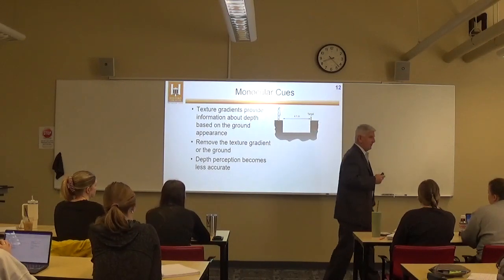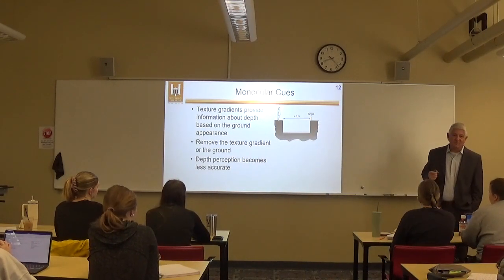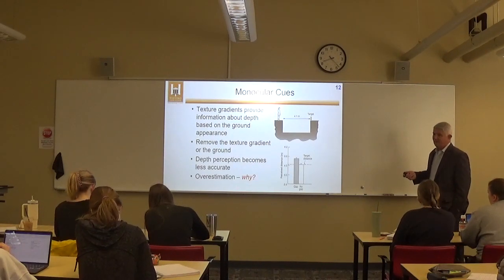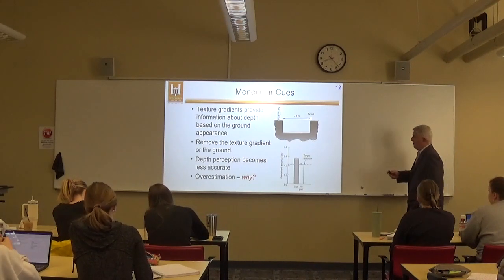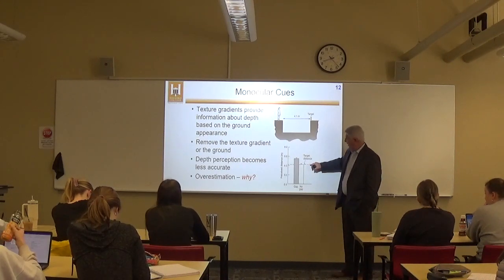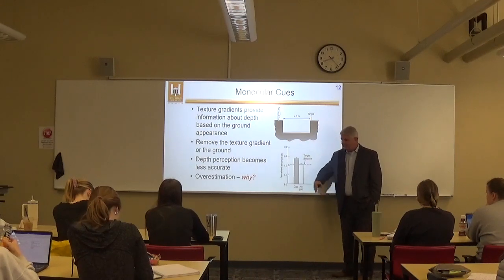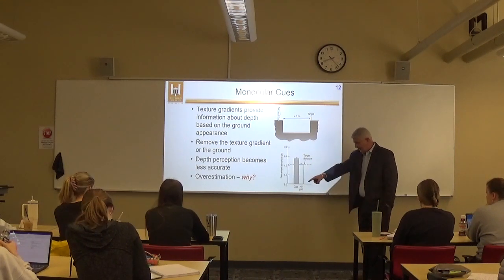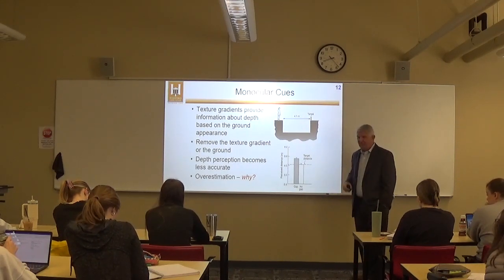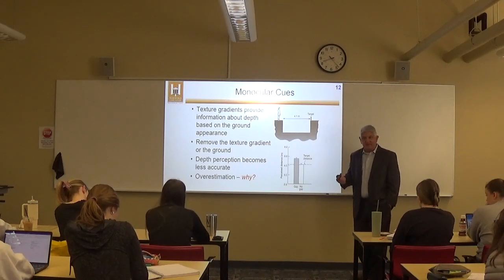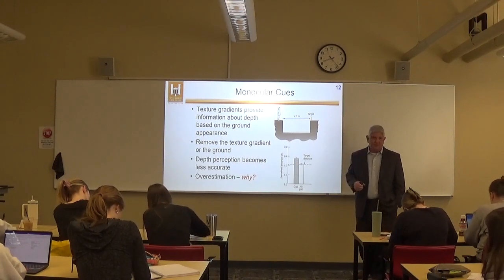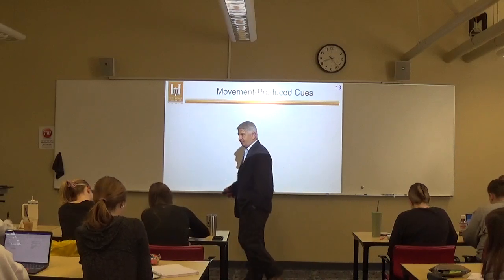If you're trying to figure out how to jump across this thing, yeah, you'd want to overestimate, right? You wouldn't want to underestimate. You end up here. So when we take away texture gradient, there's no gap, we're really good at estimating how far away something is, right? If I'm looking at the floor here, and I know to there, okay, that's about 6 feet. Take away that texture gradient, I'm going to think that's longer than 6 feet, and that's a safety thing, right? Because if we have to jump over that, we want to overestimate so that we can make sure that we can do that. Okay.